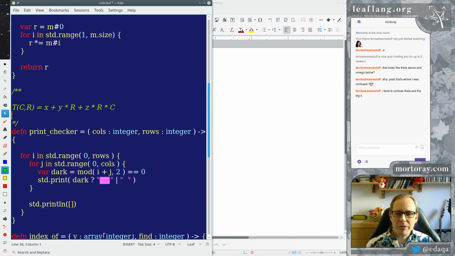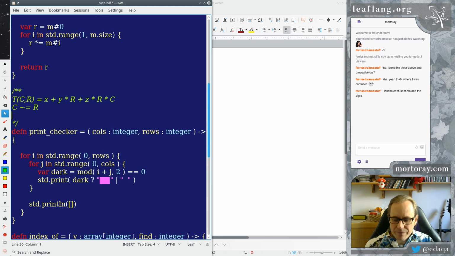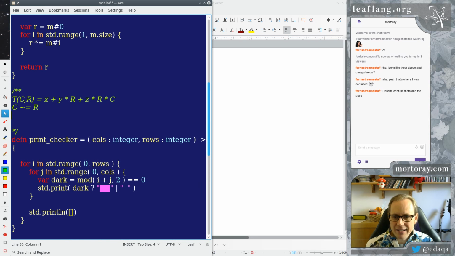Now this is actually the time complexity of this. This x, y, and z are just constant values. We don't know what they are, and we don't care what they are at this moment, but it lets us simplify. And we're also going to say that c is roughly equal to r. There's actually a lot of reason to do this, and in algorithmic complexity it simplifies a lot, because if you have a program like this, they are going to be equal, plus or minus 1, it doesn't matter. Let's just say they're equal to r, and let's just say it's n. And this all simplifies then to x plus y times n plus z times n squared.